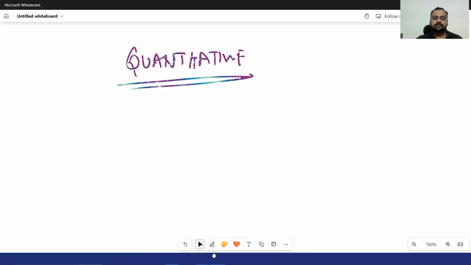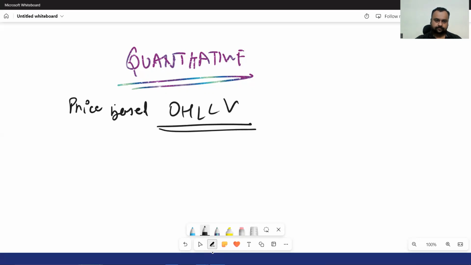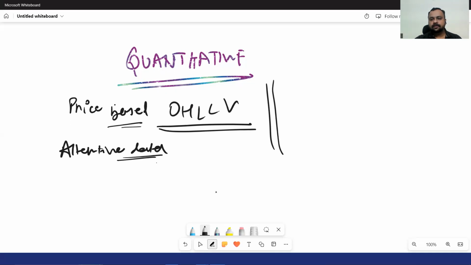Now quantitative research, as I said, means to quantify something. When we are trying to do trading, we try to quantify a lot of price-based analysis, which happens on the open, high, low, close, and volume data. But it can also have alternative data sets. There could be alternative data which could help us understand where to buy, where to sell, what to buy, what to sell. Why? Because when we're quantifying everything, we can do a lot of experimentation. All of it is done, earlier through Excel, and now everything is done through computer programming languages.